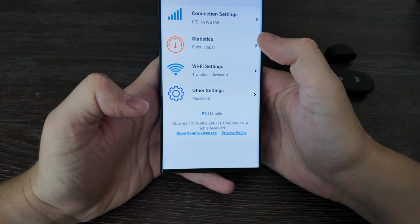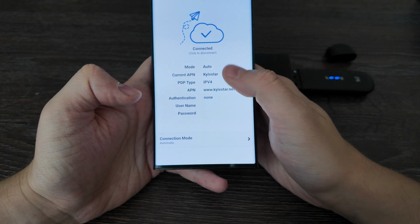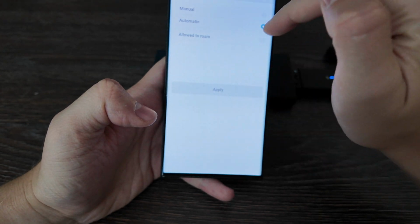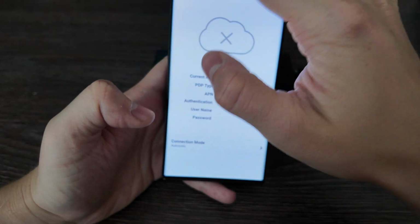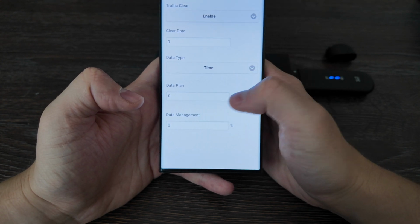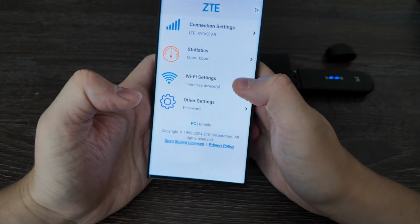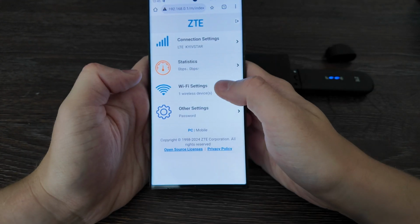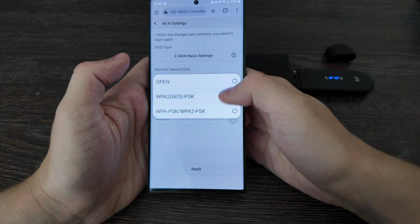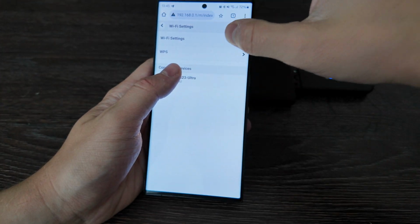Accept. Okay, so we have here the operators that you connected. For connection mode, you can select manual, allow roaming, and make some settings here. Statistics, traffic cleaner, data plan, data management. You can limit somehow the usage of your data. Wi-Fi settings, you have 2.4 only, but it's enough. Security standards like this. You can change the name and password here.